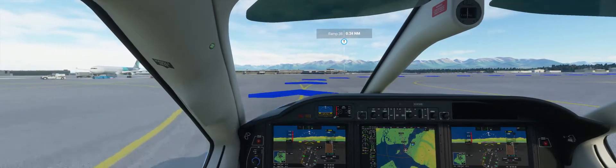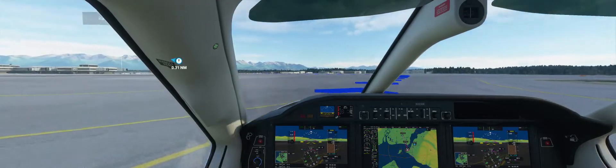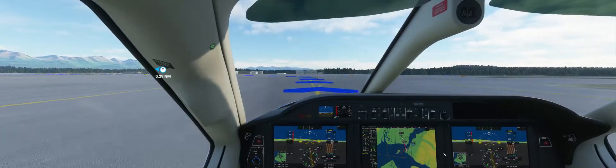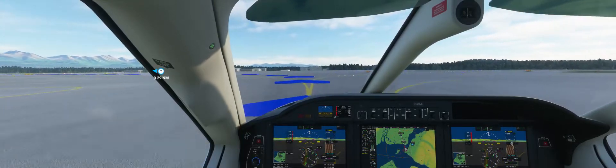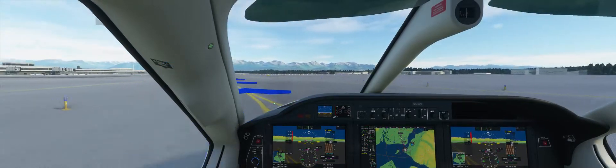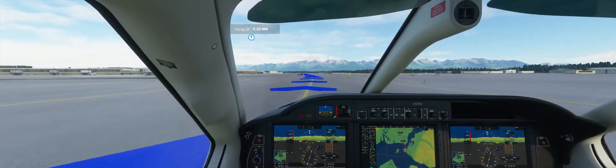Went down to Homer also and caught some halibut. That area right there — this is the Cook Inlet. To call it an inlet makes it sound like it's a little bay, but it's gigantic. It was rough seas, really bouncing around in there like a washing machine — but I did not get seasick. I loved it up there. I really did — I'd like to go back.